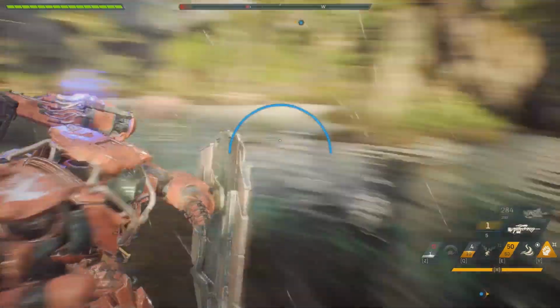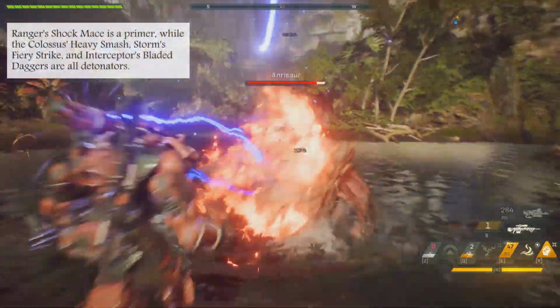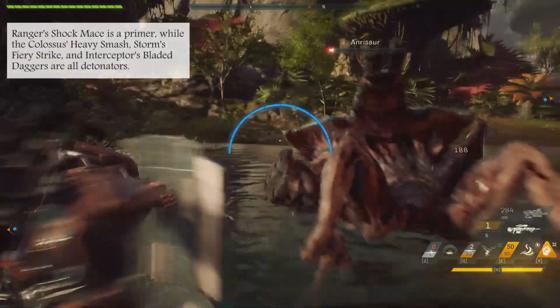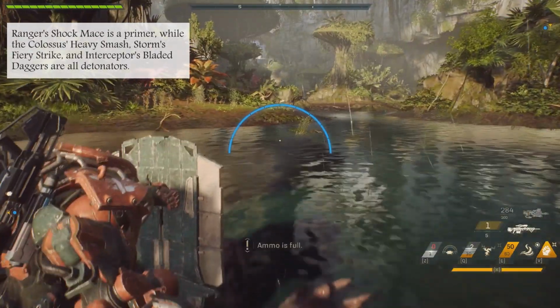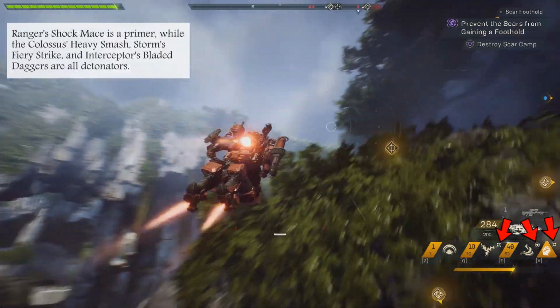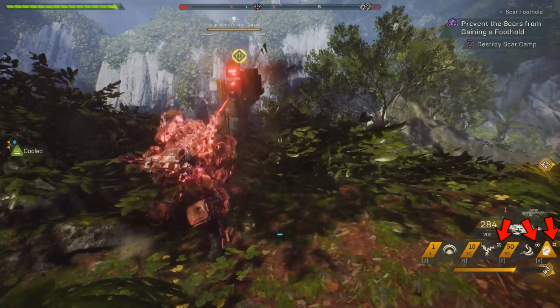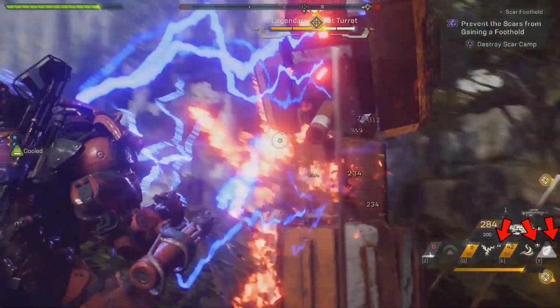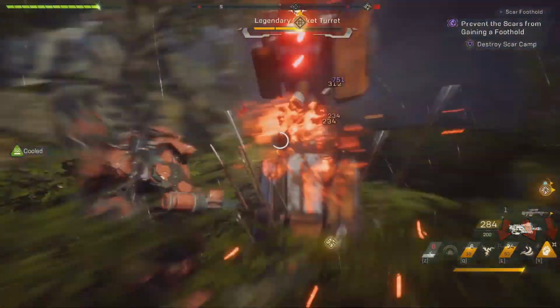Not all Javelin melee attacks are the same. Ranger's is a primer, while Colossus, Storm and Interceptor are all detonators. But you can see exactly what is what in the bottom right corner when your guns are equipped. Circle is the icon for a primer and 4-point star for a detonator.